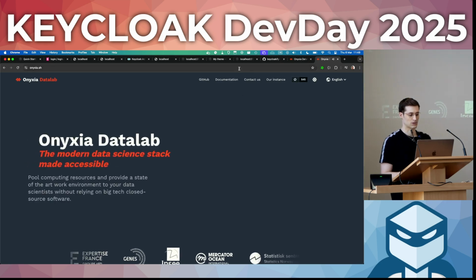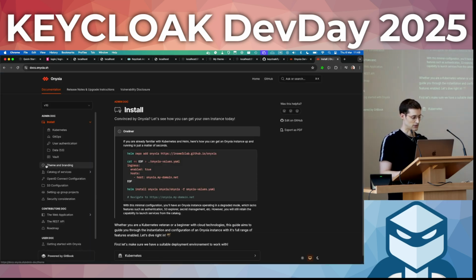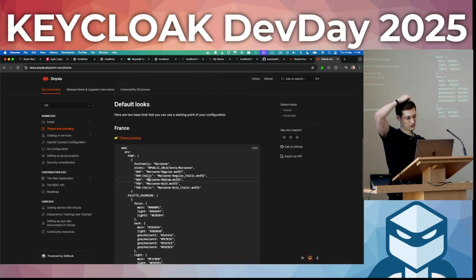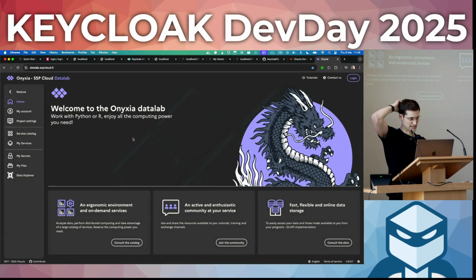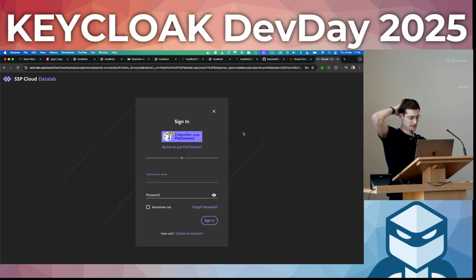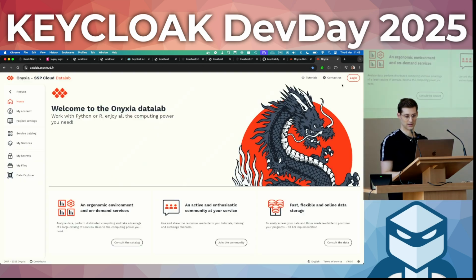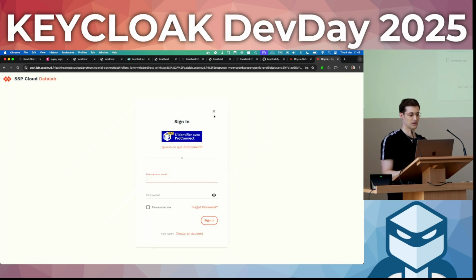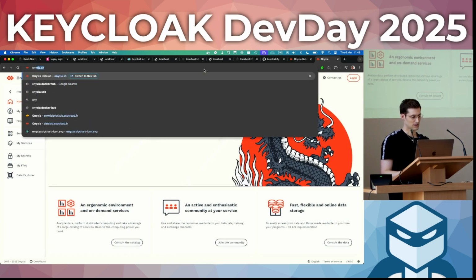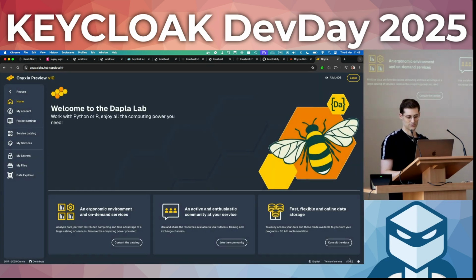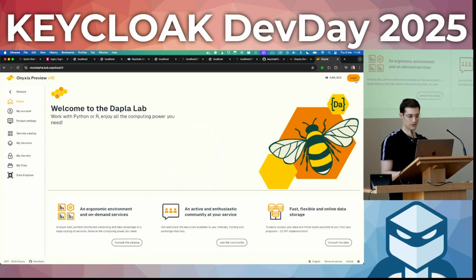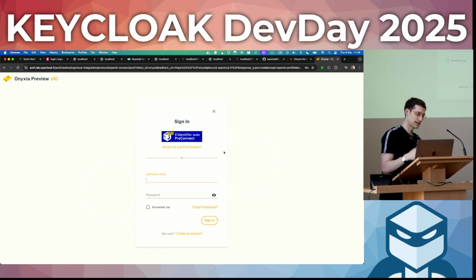So if I show you what we do with it, in the documentation, under theme and branding, for example, if the French government wants to deploy their own Onyxia instance, when they click on login here, they have the French login. If it's on our platform, the orange theme, we have the orange theme. Onyxia Alpha, I can try here. You can see it's yet another theme with another font. And again, it's automatically adapted with a single theme that is transported over dynamically.